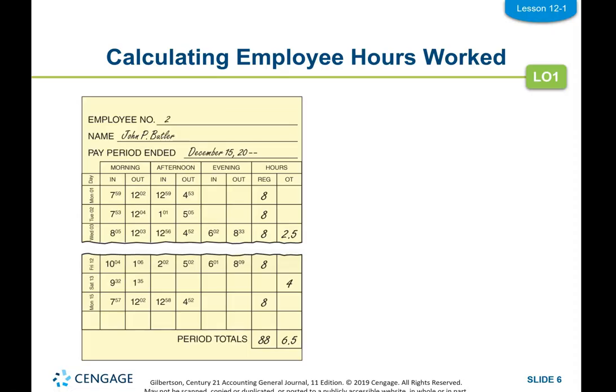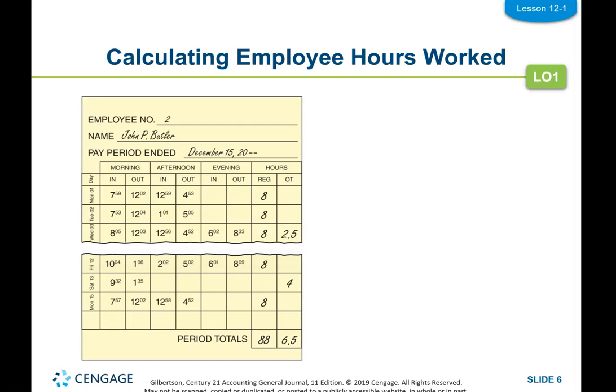Here is an example of what a time clock document might look like. This would be a time card for John P. Butler. You notice that on the left-hand side, you have some dates and then the time in and out. It looks like this person has an hour-ish lunch break every day, so they clock out for lunch and then clock back in afterwards. It looks like we worked about 4 hours in the morning and 4 hours in the afternoon for a total of 8 hours during the day. Everybody's okay with this idea?